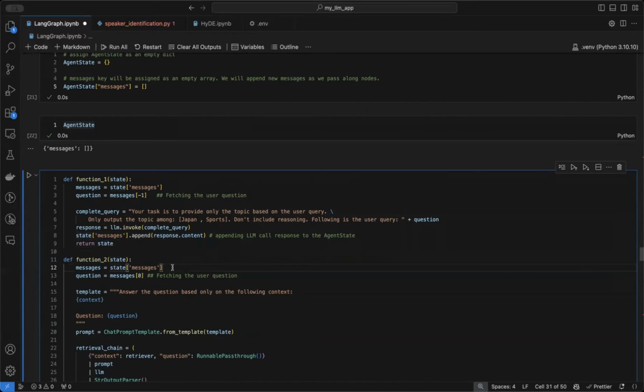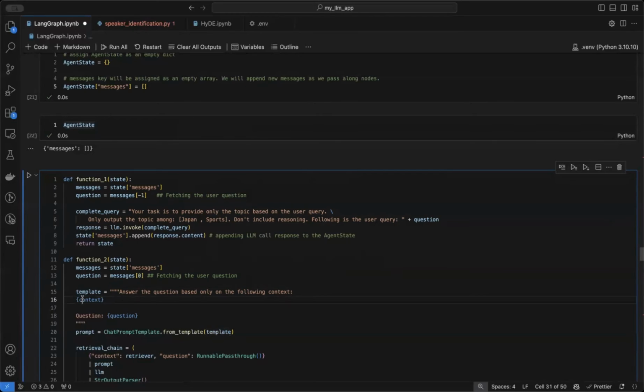Similarly for function 2, what we are doing is fetching the first element of the message, because that will correspond to the user question, right? Once we get that question, we can pass it through this prompt template, which is a regular prompt template, where we are saying: answer the question based on the following context, right?